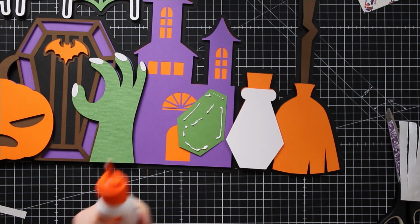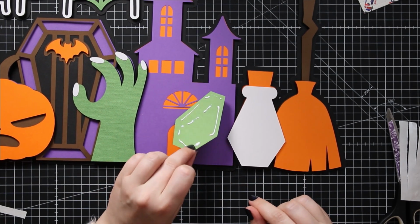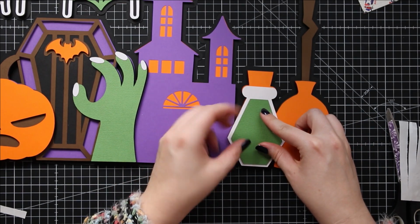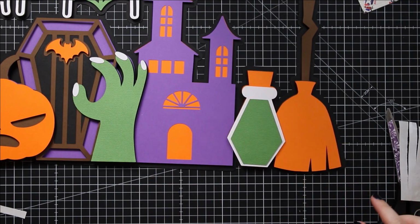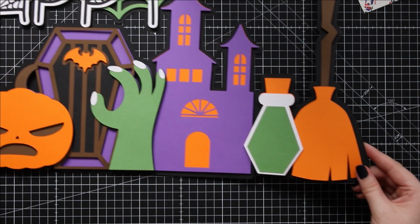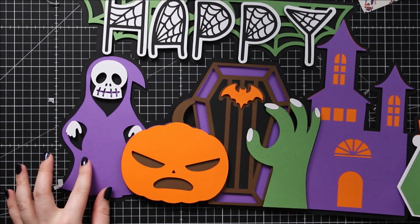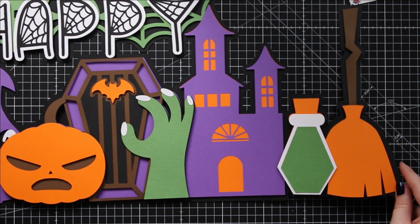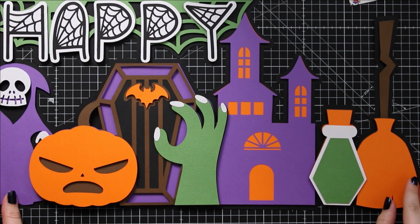Don't glue something on top of your layered design, because if you put a little bit outside of that green, you're going to mess up the haunted house, and that is not what we want at this late stage in the game. So don't do what I just did. Glue it somewhere on your craft mat instead. Stick it on, and then there we go. All of the layers for all the pictures are done.